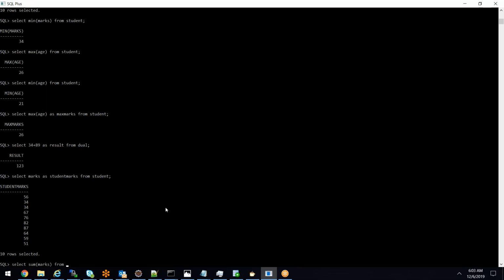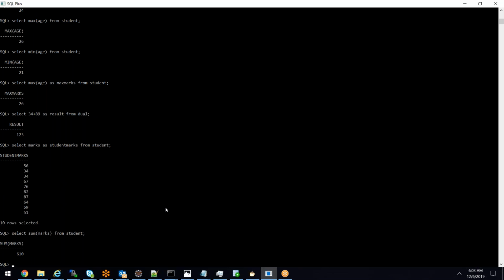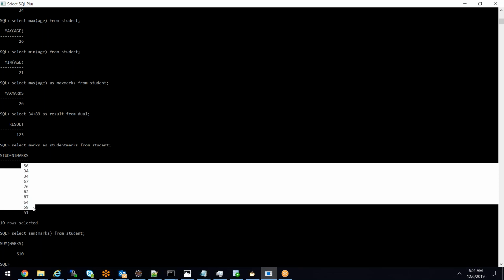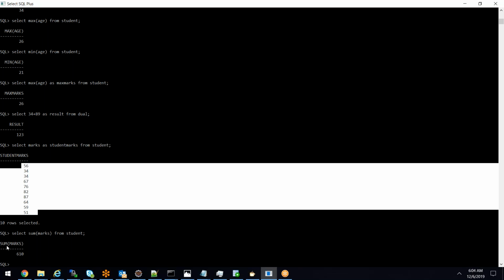If I want the sum of all the student marks in the marks column, I got 610. There's a logic inside this predefined sum function.